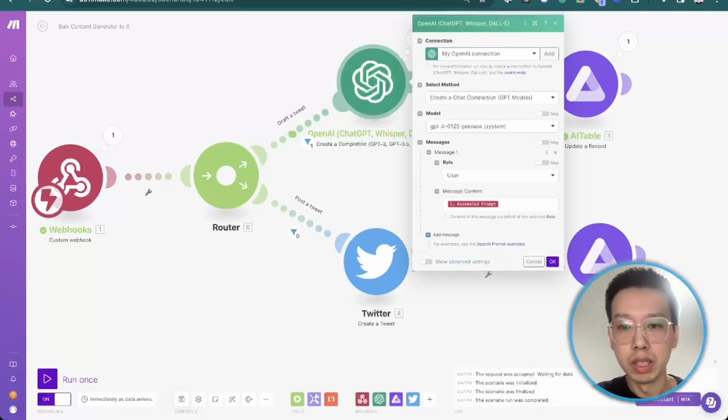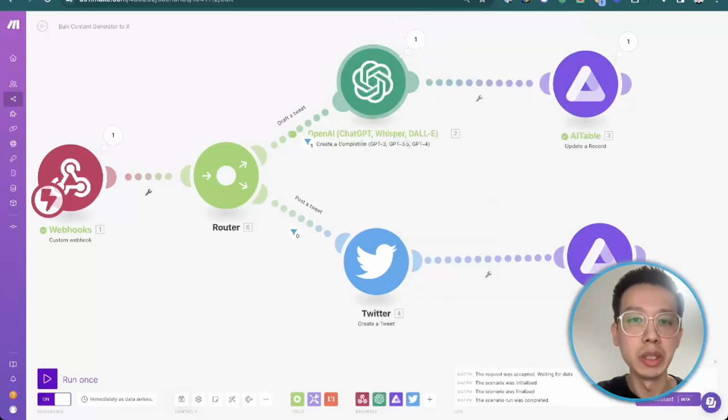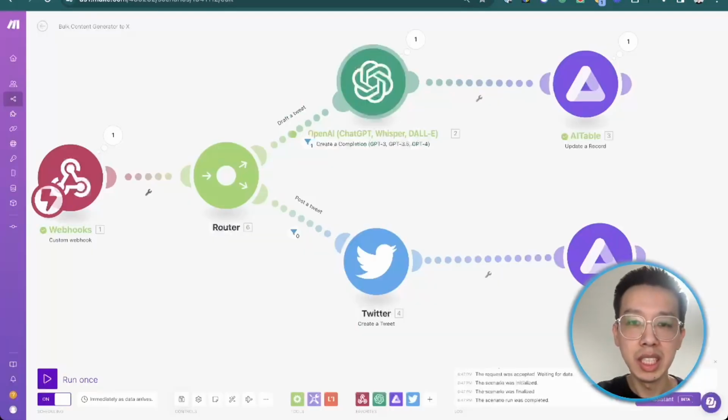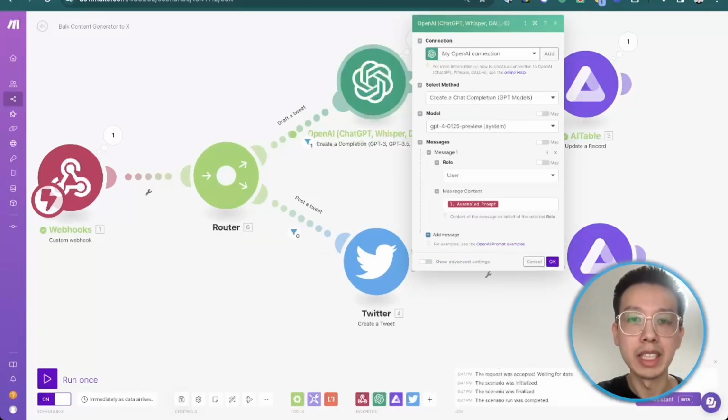Somebody will want to know how to set up the ChatGPT part if you want to use ChatGPT 4, and it's very easy. But I will not reproduce it again. I will show you the panel part of the OpenAI API key here. Here is the OpenAI API key. You click on the API key and then you will get the secret key here. You click on create new secret key and then you will get the data you want to key in at the beginning when you set up this module.